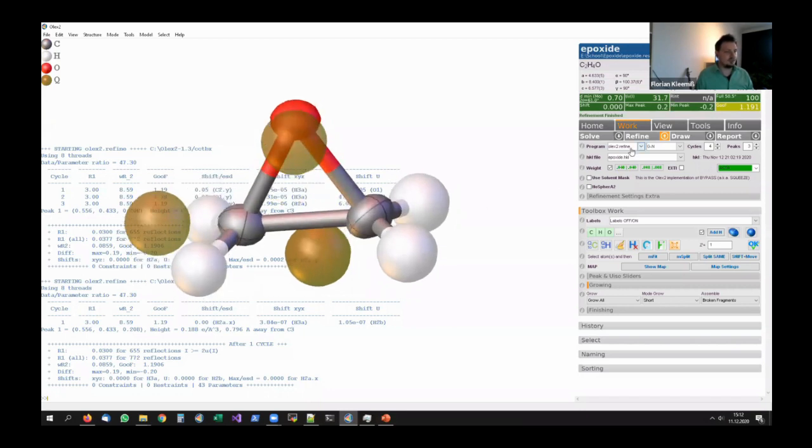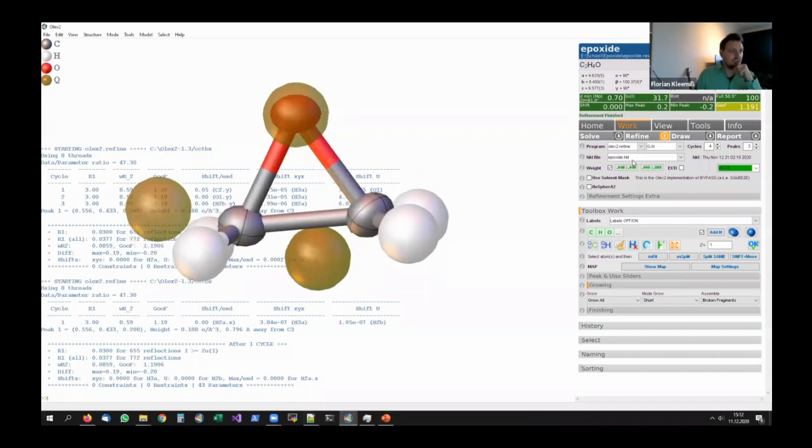So if you had a closer look at what I just did, because I already played with OLEX today, there is this NoSpherA2 tick box, which will enable the functionality of NoSpherA2 for your refinement. This will only work if you use OLEX2 refine. This will not work if you use ShelX. So you need to use OLEX2 refine.